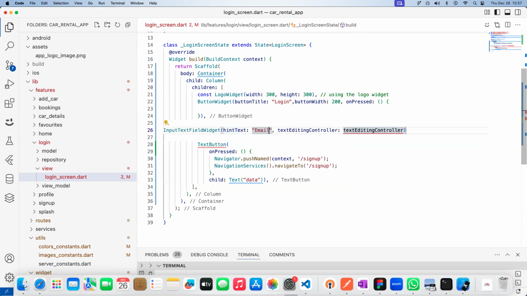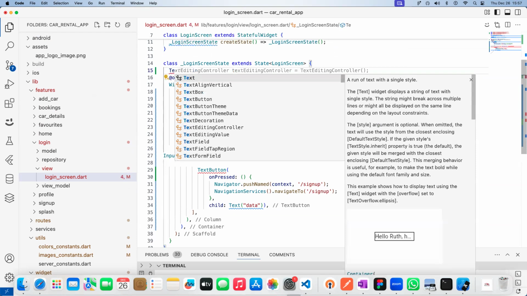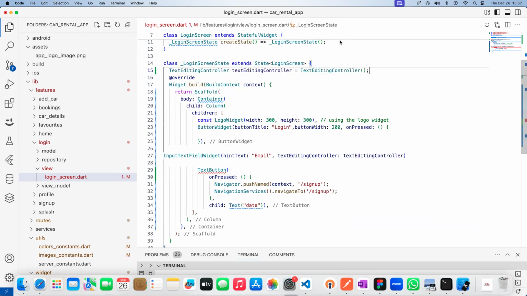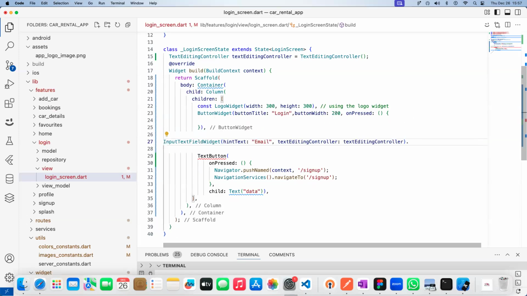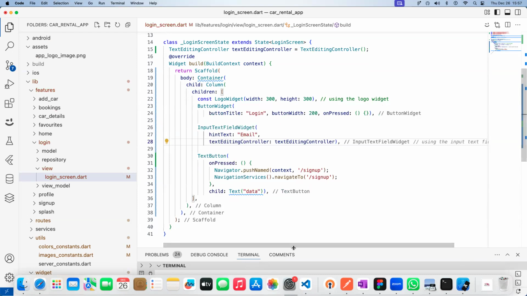For hint text, email, and the text controller we have to pass from the text editing controller. For now, I'm testing the component, whether it's working or not.